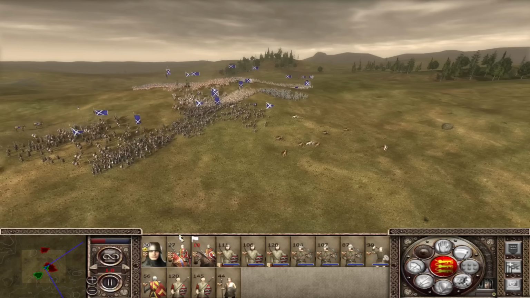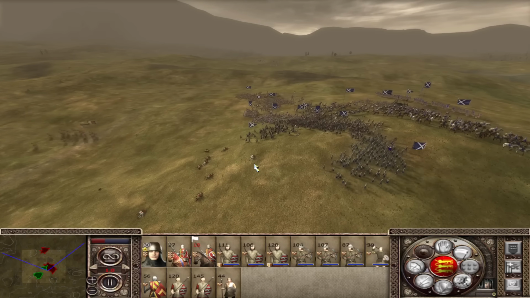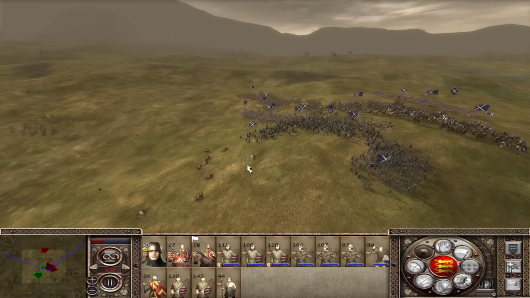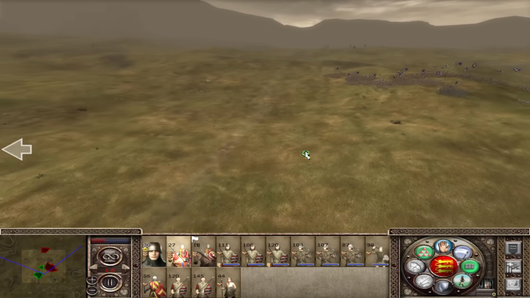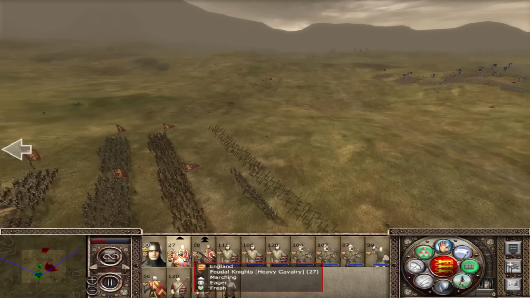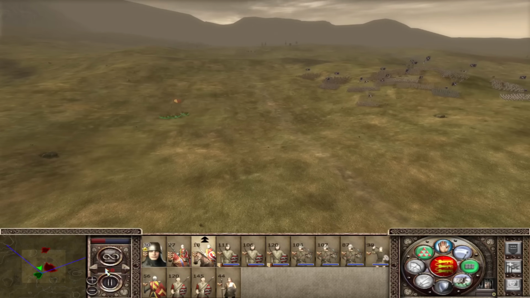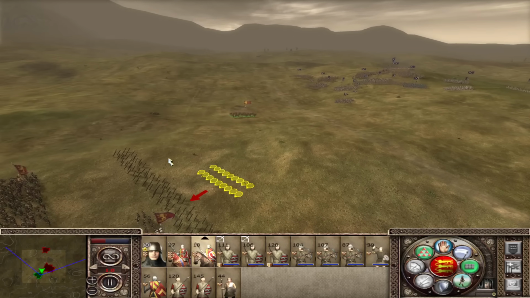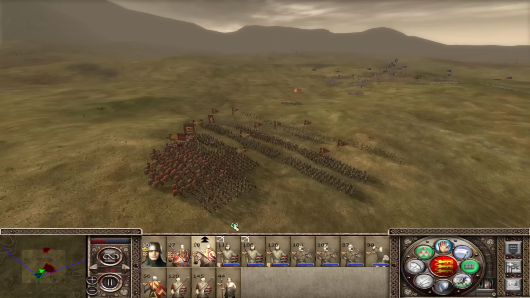This guy might come back. Alright, may need to use this one as well. Yeah, they came back, okay. Okay, this is good. Alright, stand here, and what I want to do is when they start charging in on us, we want to walk through our stakes. We won't get killed if we walk through it.